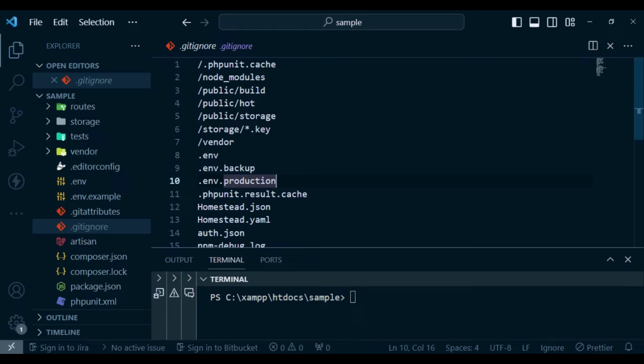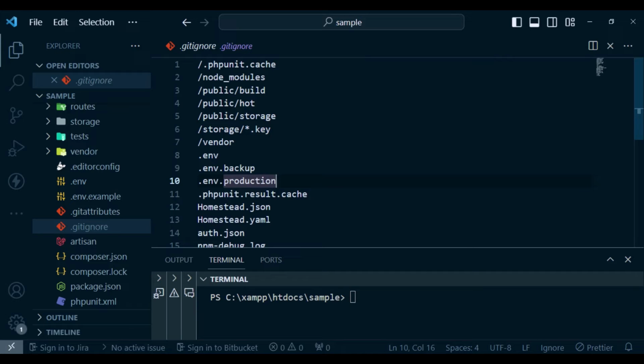But if we want to push to version control and have the sensitive keys be safe, we can encrypt those keys such that even if somebody comes into contact with them, they cannot do anything with those keys. They cannot read that file. And anytime we are required to come back and use this file, we can decrypt it and go ahead and use it. So let us go ahead and see how we can do that.